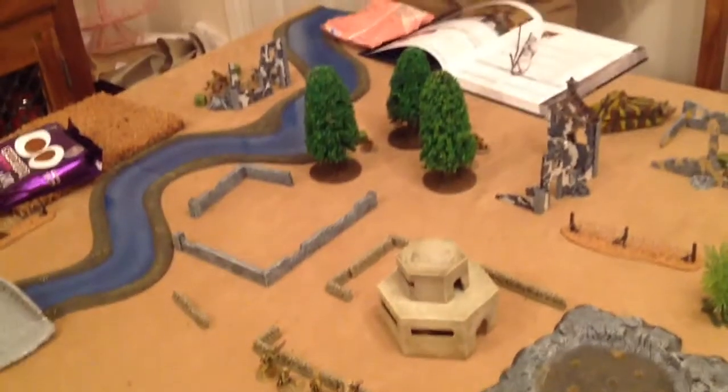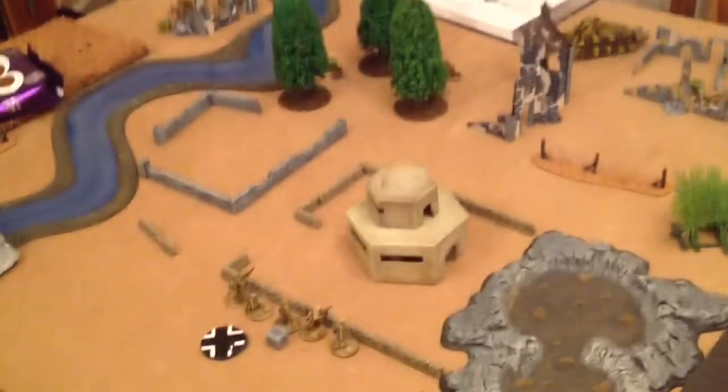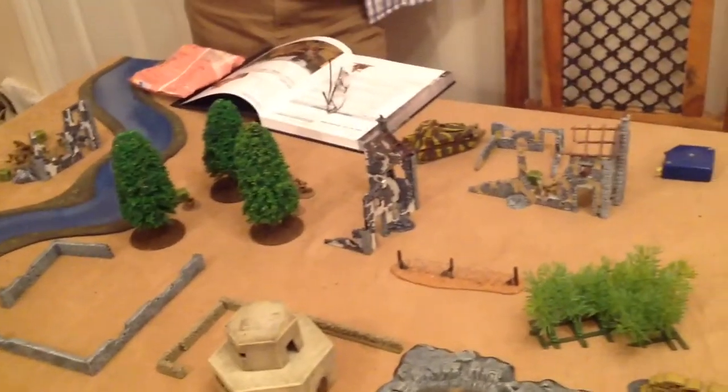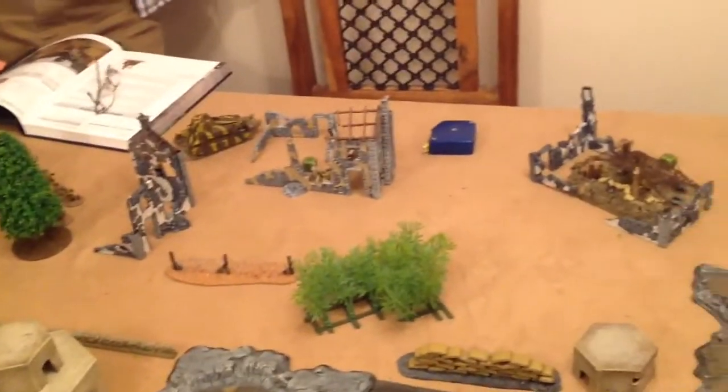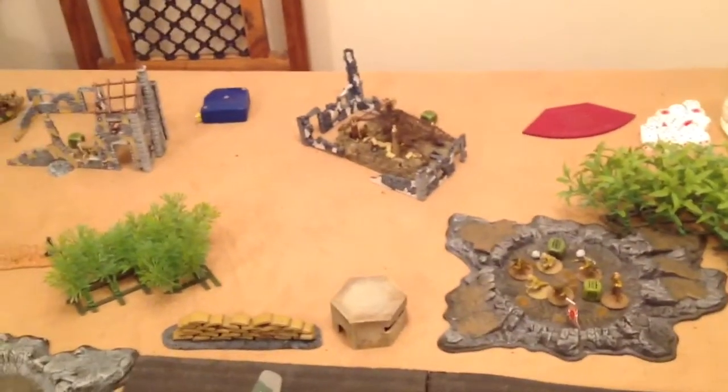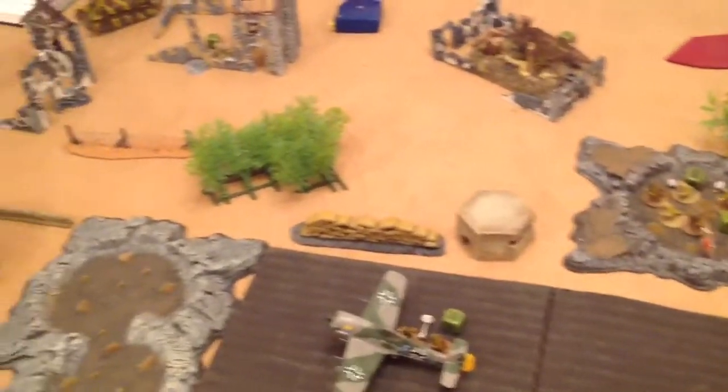So that was the end of turn 1 with the first wave of the DAC coming on and the on-table Japanese. So fairly balanced at the moment. We shall see what comes up with the first dice. So moving into turn 2. So end of turn 2.